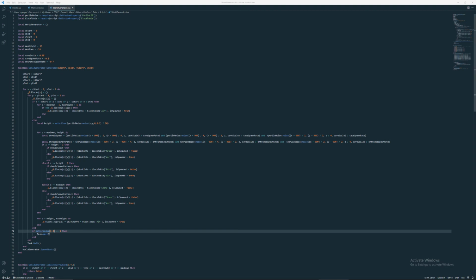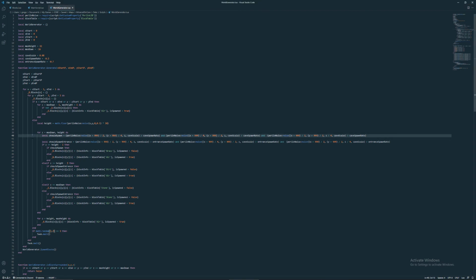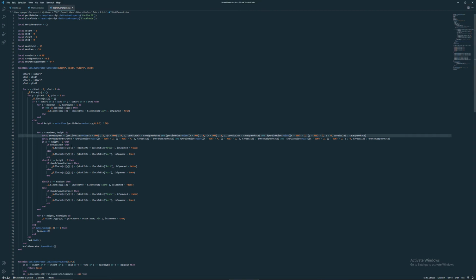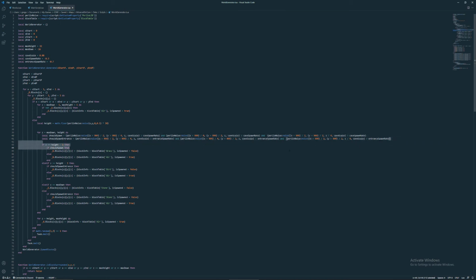I did want to mention a few small changes I'm making: I'm adding a should-spawn-entrance check. Basically the same thing, but it has an entrance spawn rate variable, which is this. So you want to have the entrance spawn rate variable here as well, make this a bit lower, and basically replace cave spawn rate with entrance spawn rate for this.